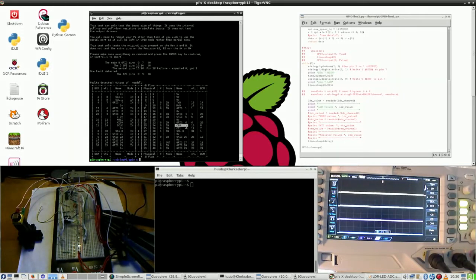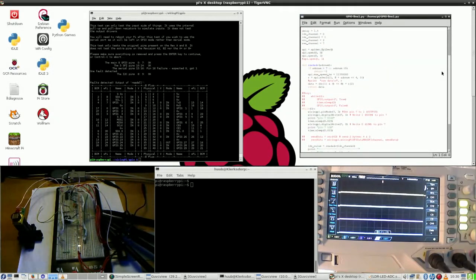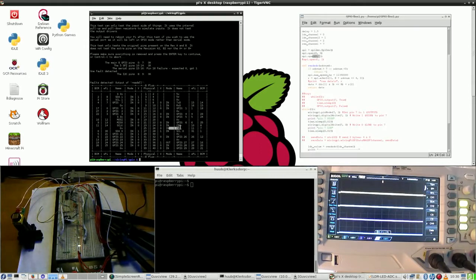So I'm still a bit puzzled. If I use here CE1 right here, should I use CE1 here as well? Could be, but on the other hand, is this a master or a slave?